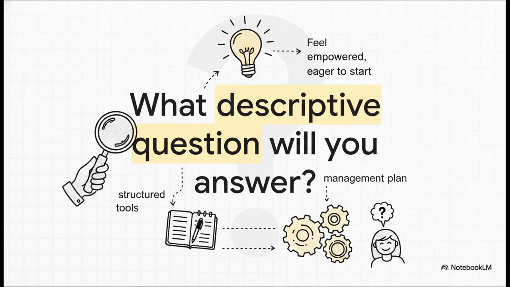Now that you have the practical toolkit, what fascinating descriptive question will you answer with your own generic qualitative study? You don't need a heavy philosophical apparatus to do meaningful, rigorous research. You just need clear questions, structured tools, and a sensible management plan. I hope this leaves you feeling confident, empowered, and incredibly eager to start designing your own research.